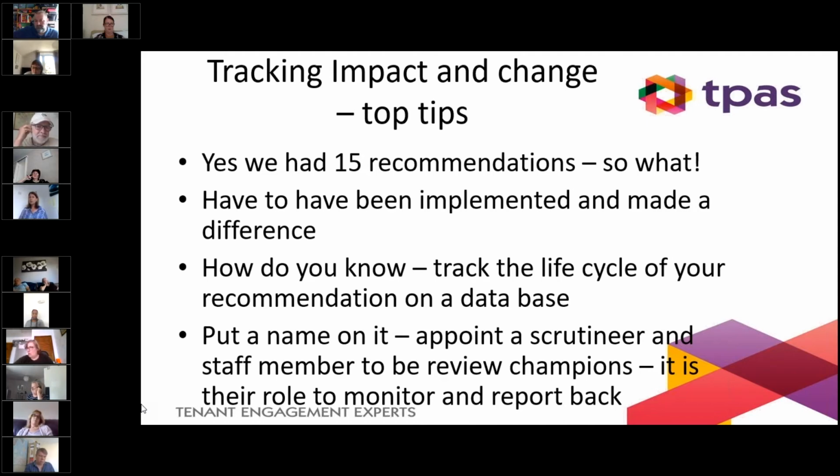So ask those additional questions. If it's gone to board or to the cabinet member for scrutiny, it's great that they like it and are accepting it, but what are you going to do with it now? Where's it going next? Be clear about that and ask those questions, because the last thing you want is for it to go nowhere. Making sure you have a system in place for knowing where those recommendations have gone is really important. I can't stress that enough, because I'd hate everybody to do all this work for things not to happen.